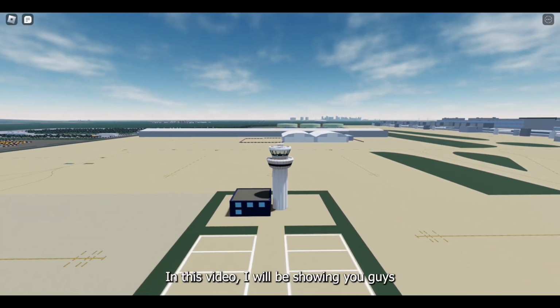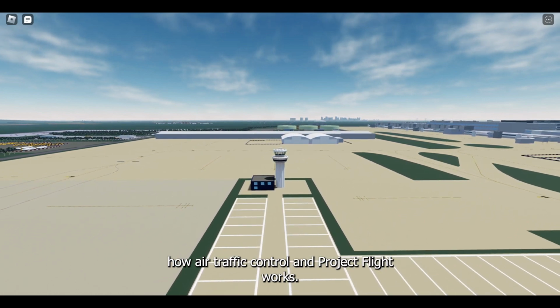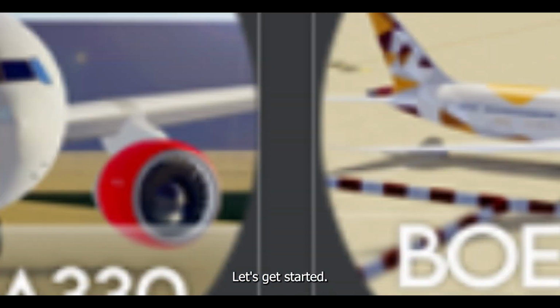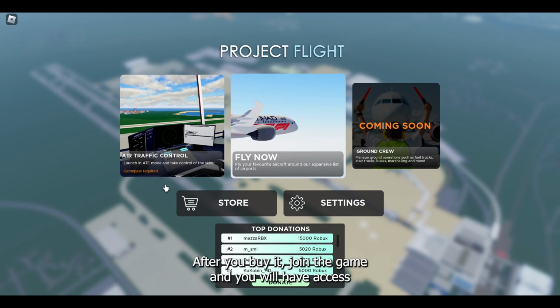In this video, I will be showing you guys how air traffic control in Project Flight works. Let's get started. First, you will need to buy the Air Traffic Controller Game Pass for 60 Robux. After you buy it, join the game and you will have access to the ATC.